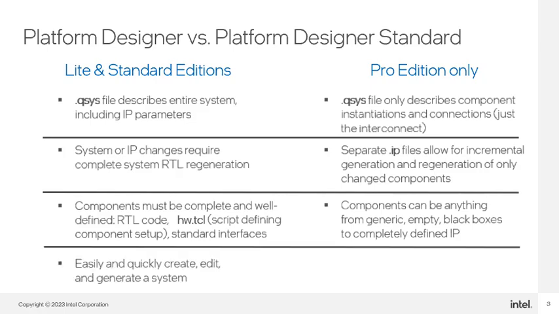Finally, the Standard Edition interface makes it easy to quickly create, edit, and generate system RTL code. However, with large system designs with lots of components or subsystems, the tool could slow down because the single .qsys file is used for everything. With the change to separate .ip files and updates to the graphical interface in the Pro Edition, the tool still has the same ease of use, but gives you more enhanced control and better interactivity with the design of your system. Platform Designer in the Intel Quartus Prime Pro Edition software is a huge productivity improvement over the Standard Edition.